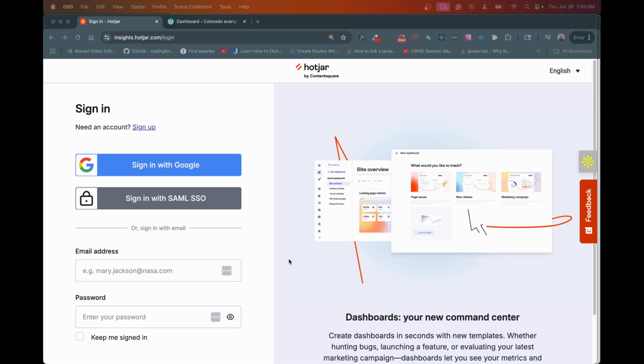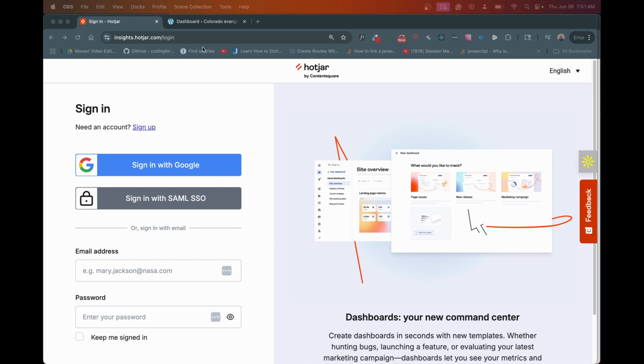So working with HotJar and WordPress is very simple. In order to install the HotJar code onto your WordPress site, we are going to need a couple of things. First, a HotJar account. Two, we obviously need the WordPress site, with access to the admin account. And number three, we are going to need a WordPress plugin called WP Code.